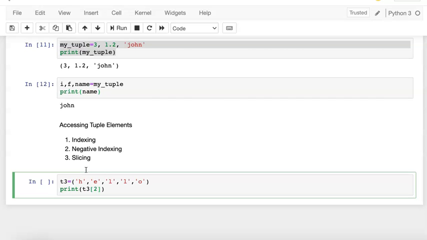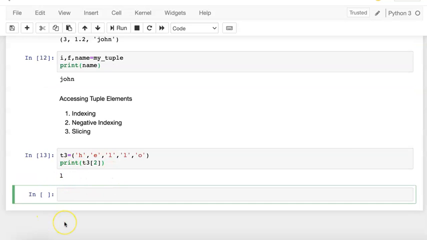So the first element is stored at index 0, so e is stored at 1, so the first l is stored at 2. So if I print this, it will give you l as an output, right?